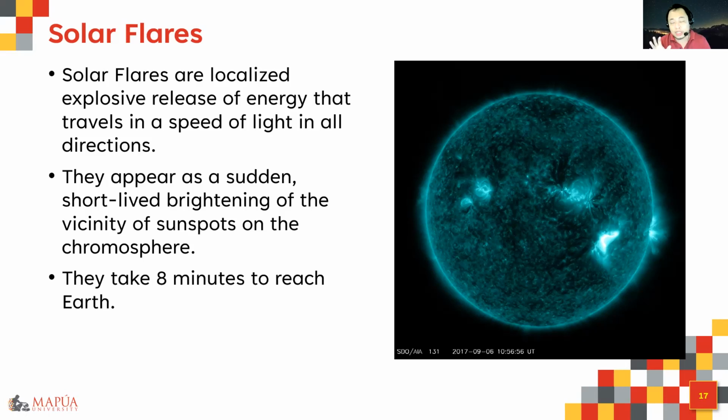Okay, so what does it mean? It means that whatever happened in this event, the night side of the Earth will not be directly affected. Okay, but there may be consequences later on. But the point is that any effect of the solar flare is more experienced by the day side. When you say day side, that's the side of the Earth facing the sun.